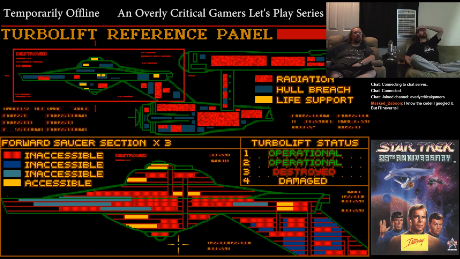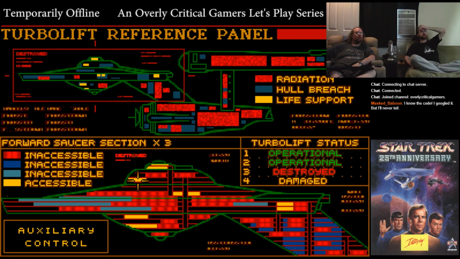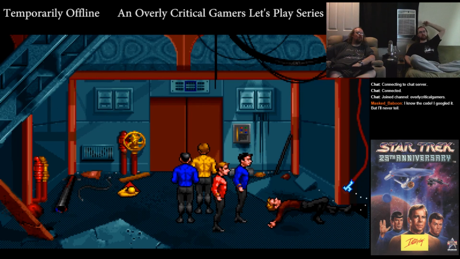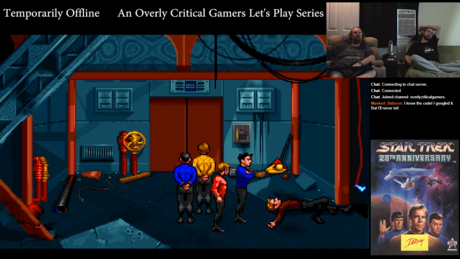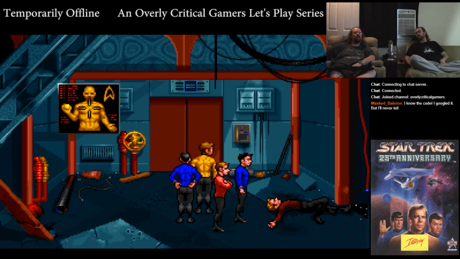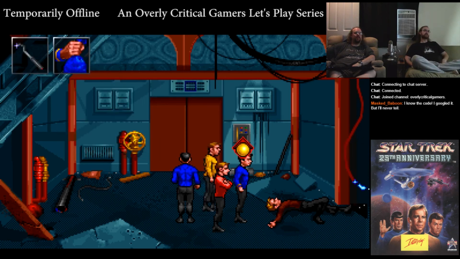Okay, going back to auxiliary power. Probably use that tiny medical phaser on the grate. Yeah, I think so too. Making sure there's not like a support beam laying here that I didn't notice before. Maybe that guy's a support beam.